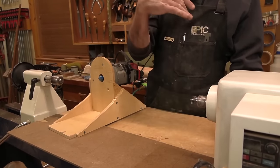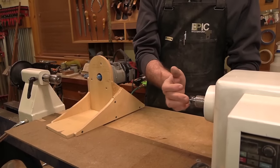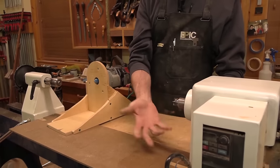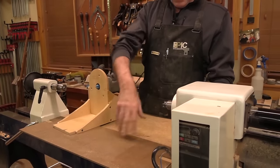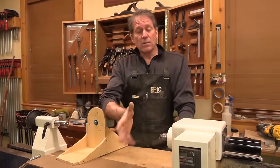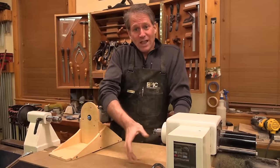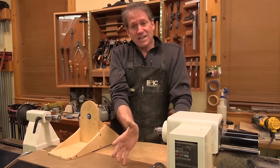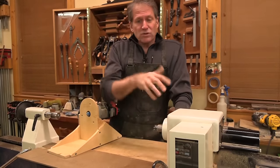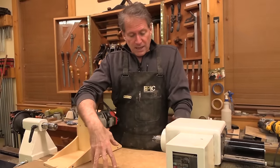This has what's called an 8-inch swing. So it's 8 inches from the center point to the top of the bed. That's pretty good size, you know, think of it like half of the radius of a bowl. If you turn a bowl on here, you could get nearly a 16-inch bowl right on this inside face. So bowl turners think of that a lot, like what's the swing of a lathe like that.